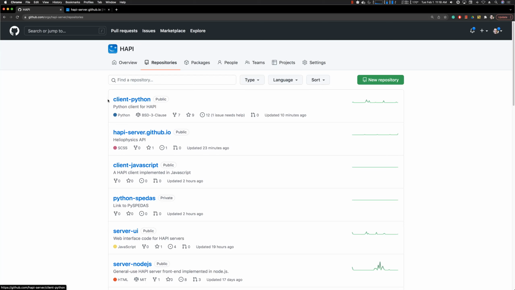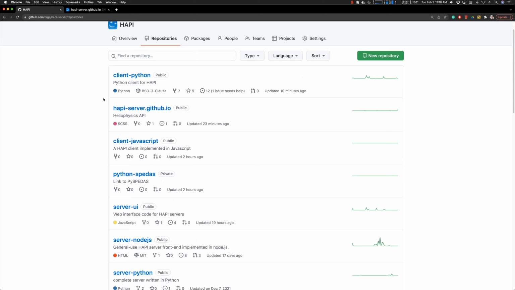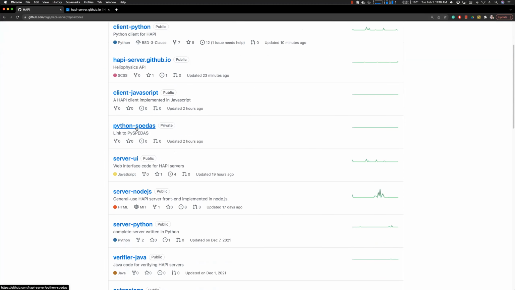The HAPI client, there's a Python client, which is a pretty simple library. I mean, the guts of the code is maybe a couple of hundred lines. It ends up being maybe 800 because we've added a lot of extra stuff that's not totally necessary in there. But all it does is fetch the data and puts it into a NumPy array. And that's where it stops. And then there are other libraries that we expect to build upon that. And so all of that's open source and it's installable from pip. PySpeedos, this is just a link to where to get started with PySpeedos and how to use it.